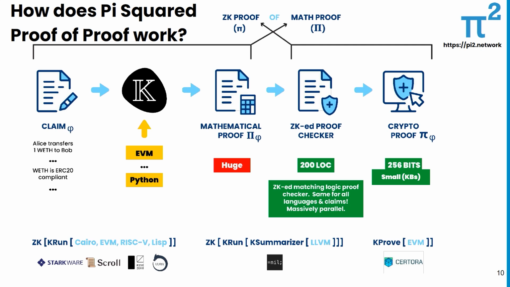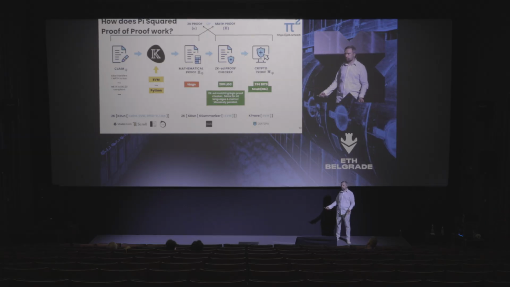So again, just to go through all these components in the picture. We have some initial programs. They can be written in any programming language. If you have your programming language semantics defined, for instance, we have KVM, we have KWASM already defined and supported by Runtime Verification, so we can generate mathematical proofs using K. What we can do next is run this simple program, called a proof checker, inside some ZK environment and get zero knowledge proofs for that. It's a much simpler way than how things work right now, because we can plug in new programming languages seamlessly. We don't need to invent new circuits or new zero knowledge environments for that.